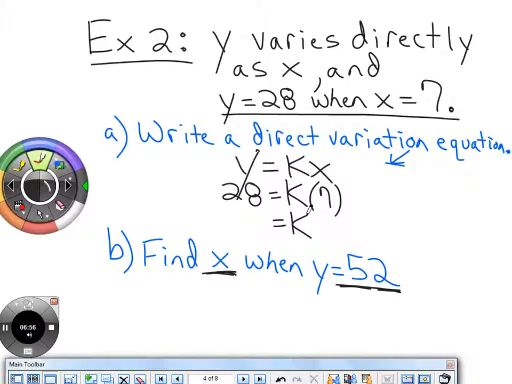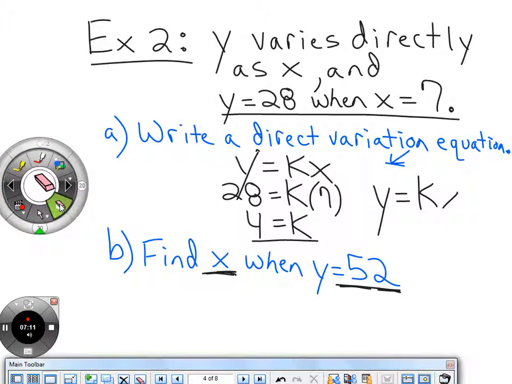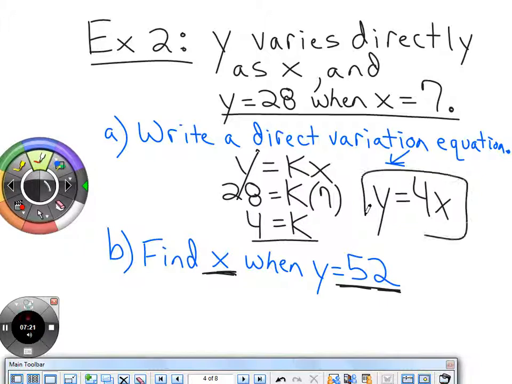So we divide by 7, and that gives us 4. So now we know that the k is actually 4 for this problem. All the time, the k is 4. So if we want to write a very general equation, a direct variation equation, we're not going to write k, we're going to write what we know k to be. Now we know that k is always 4, so our direct variation equation, that they ask us to write, is y equals 4x. Once you have that, then you can answer any questions that people have about the equation. Like they could give you the x and then have you find the y, or they could give you the y and have you find the x, which is this next problem.